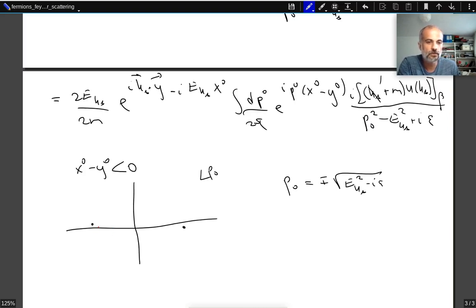And we are integrating over the real axis. Now we have to close the contour somehow, either above or below in the complex plane. The choice is dictated by the fact that x0 minus y0 is negative. For the contribution from this semicircle to go to 0, if P0 has a positive imaginary part, I times I would make a negative, another negative over here, so the exponent will have a positive infinite part. That's not what we want. What we want is the exponent to have a negative infinite real part when we are closing it. Since this is negative, we should close over a contour where P0 is negative.